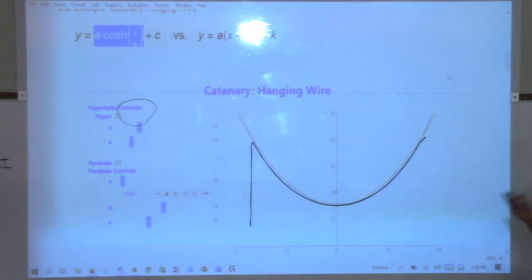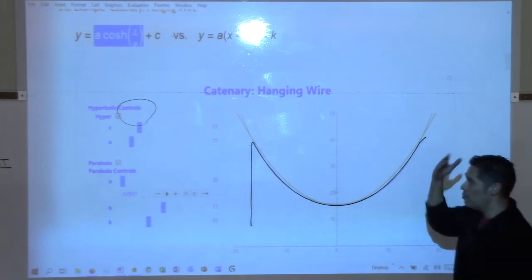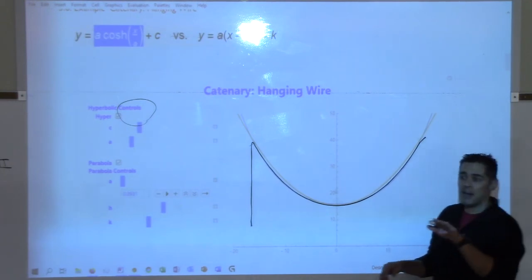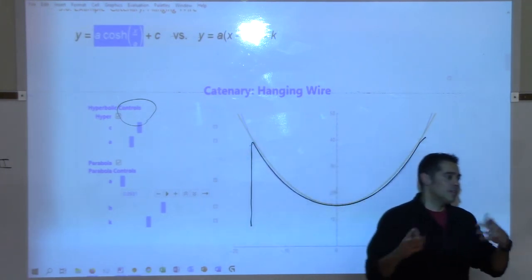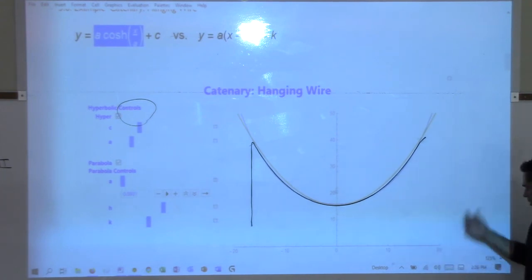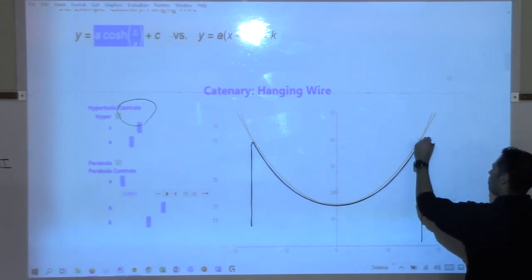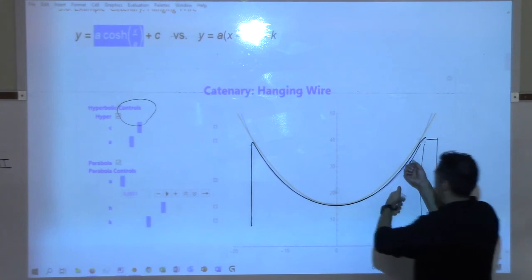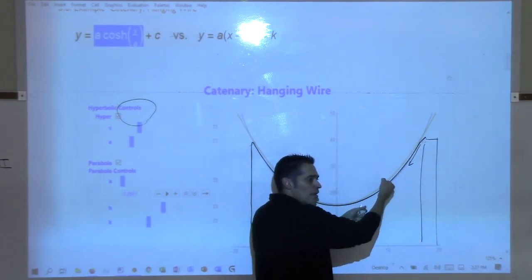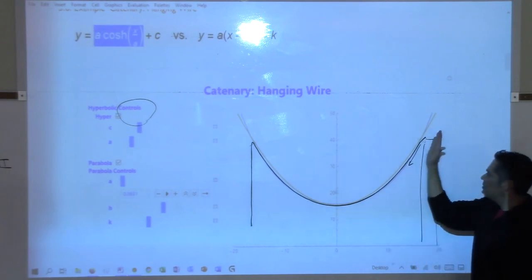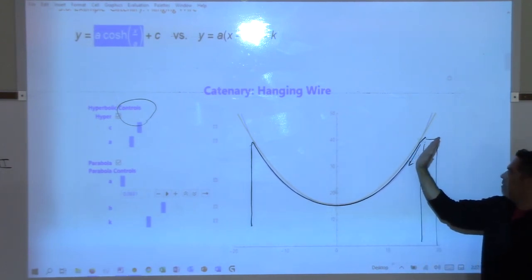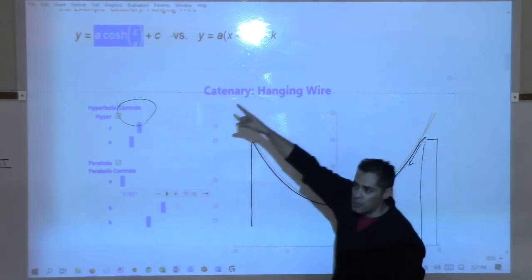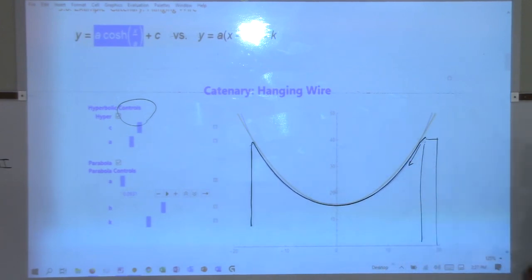So I'm just showing you an application of where you would see it in the real world. Any wire going from one place to another, if you wanted to model that mathematically, you'd use a cosine hyperbolic function. And once you have that, you can calculate anything you want. Like if you wanted to know if this was a pole, right? And you wanted to know the force, okay? Because this is going to be applying a force on whatever's holding that wire. There's a load on that, right? You would want to know the angle of that force, like what direction it's pointed in, which means you need to know the slope of the tangent line in order to figure that out, which means you need to take a derivative, which means you need the function, right? So there's different things you could do with that.